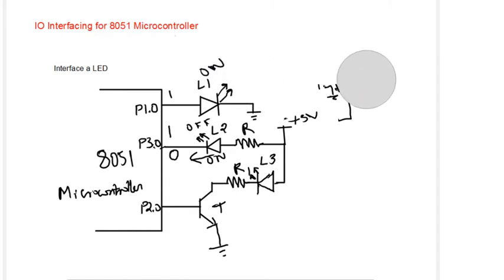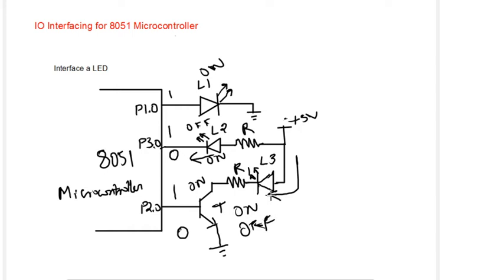In the next case, it is similar to the first case where logic 1 is responsible for turning on. When you put logic 1 at the base pin, this transistor will turn on and the current flows through like this, so the LED is also on. When you put logic 0, the transistor becomes off and the LED is also off. So this is another way of connecting an LED. These are the three techniques you can use. The first is the most used technique, possible with the minimum components. For the other two, it depends on the current rating. Be careful in choosing this R and also this R. The first is the most preferred connection. Using a transistor, we can have any type of current rating in this particular technique.